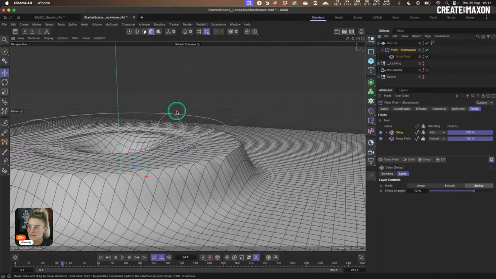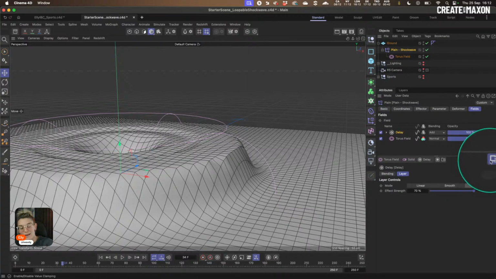What this is doing is, as we're adding this delay and this spring effect, my values are still hitting the clamp in the remap. So the min and max clamped values are being reached, therefore we get that plateau effect. What we want to do is go past those min and max values on our original torus field. And this little teeny tiny icon that you may not have noticed before is going to allow us to disable the clamping of those values.